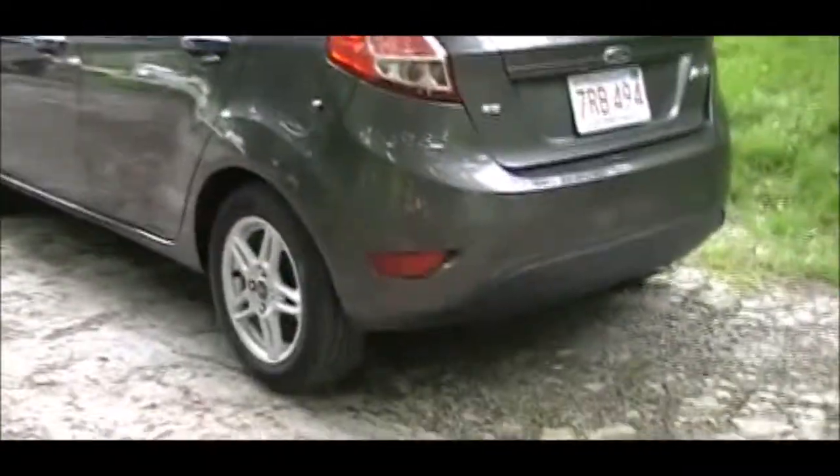First, you got these massive tires — yeah, ain't much to these cars. I'm glad I was not in this car when I got hit by an 18-wheeler, because I know for sure I wouldn't be standing here. This is the SE edition. You got a nice little spoiler — I do like the way the spoiler looks in the back. Reminds me of the old Civic hatchbacks.